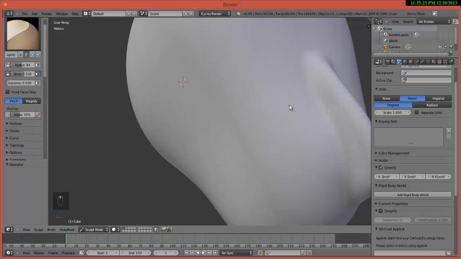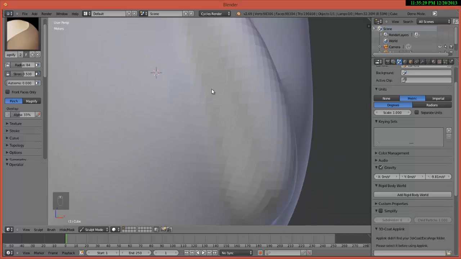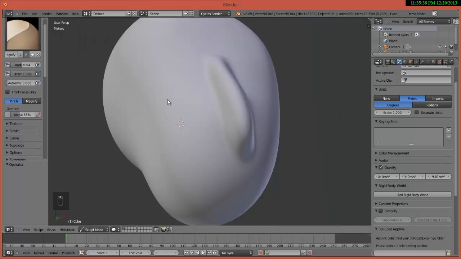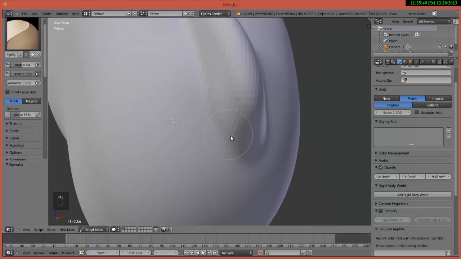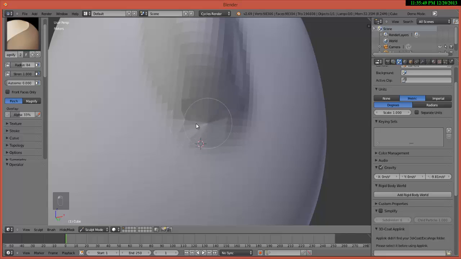then pinches towards the center, this pinch brush allows you to have more control by just allowing you to pinch areas without having to deepen the area. And this can be quite useful in creating outlines or creating sharper definitions of certain areas, such as the lips, the outline of the lips.